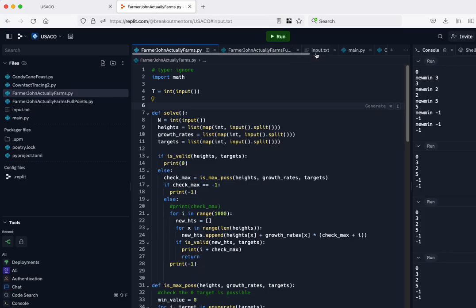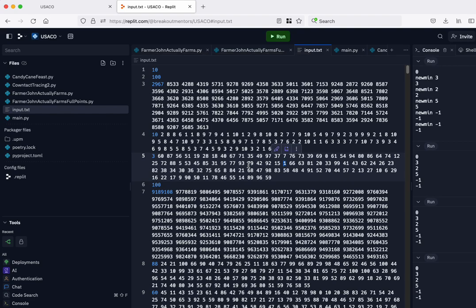I pulled up one of the input files. I think this was test case 8, that had some large numbers, but not so large that it's tough to see, because I wanted to point out how this works. What we want to do is go through and find the largest number in here, which should be this element, because this is the final result.